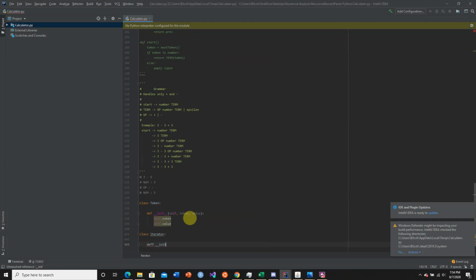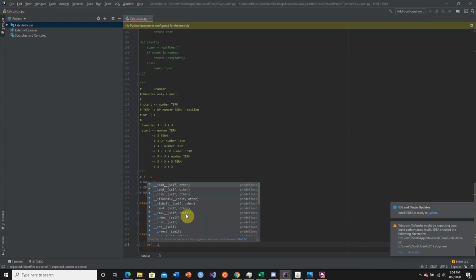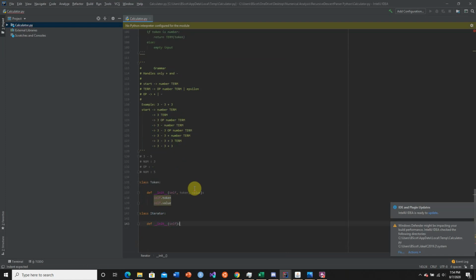make our initial function, scroll down a little bit, and we're going to have our input. I'm going to call this array. So this would be our array of tokens. So we decompose the input into these tokens, and then we'd store that into a list, which would be our array. Let's call this list actually.